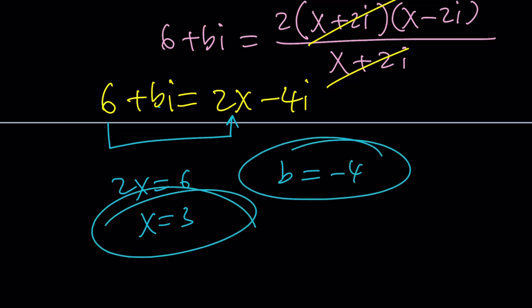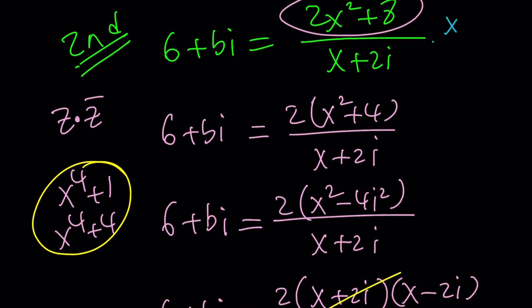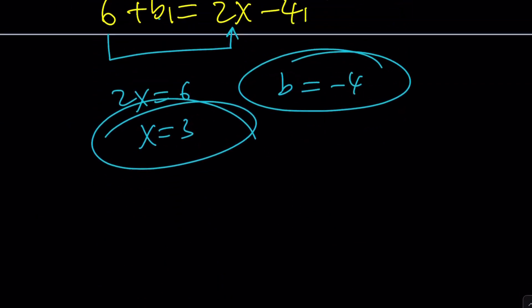And if you multiply by the conjugates, guess what? You would get the exact same thing. It would just be a little more straightforward because it's not always easy to see this factoring. But you should always look out for those things. And this brings us to the end of the video.